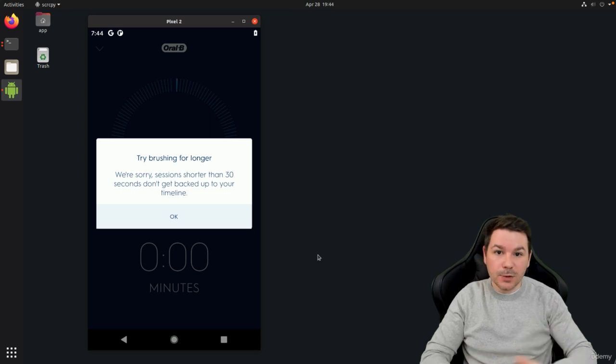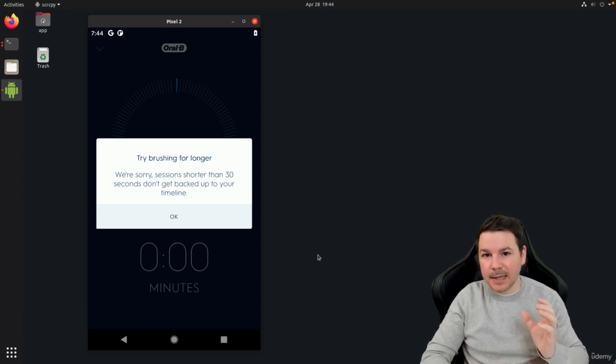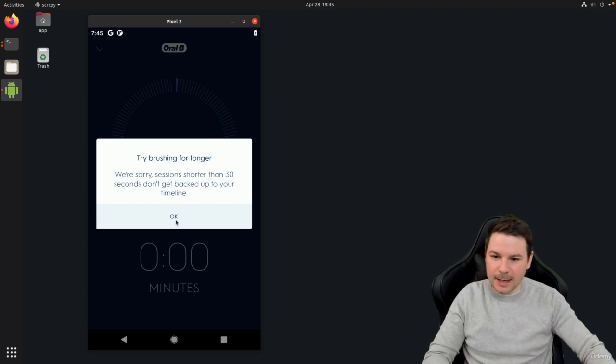Okay, to do this, we need to get the HCI snoop log file from the device. And unfortunately, this is sometimes a little bit ridiculously hard. It depends on the manufacturer, the device, and also the version where this file is stored. But I've got an easy solution for you. The easy solution is creating a bug report, and this bug report includes this file. This bug report also contains a lot of other information which is not really necessary or relevant for us right now, and it takes a little more time to generate, but at the end it's the easiest way to fetch this file. Alright? Okay, so let's see how we can do this.